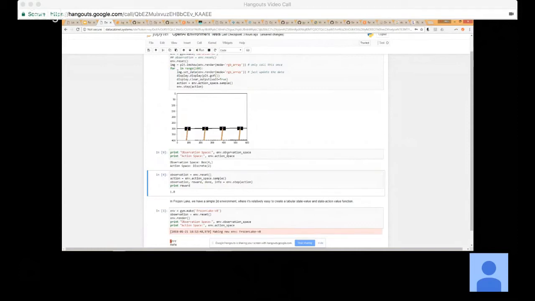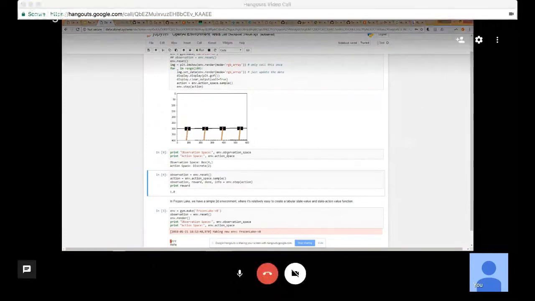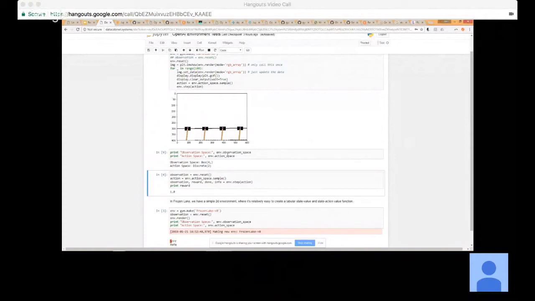Actually, there should only be one cart and one pole there. All the information you need is the position of the cart, the velocity of the cart, and then I believe the angle of the pole and the angular velocity of the pole. So Box(4) means it's a four-dimensional array, and each of those variables that I mentioned is one dimension of that array. And the action space is discrete too. It's purely, do you move left or do you move right?